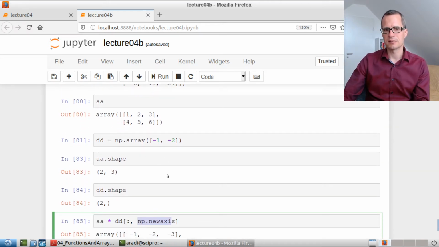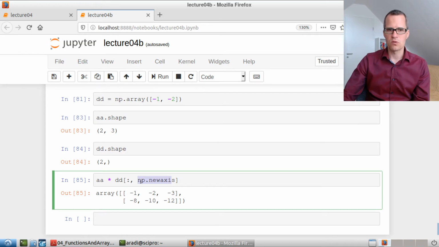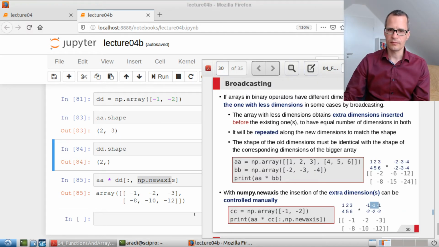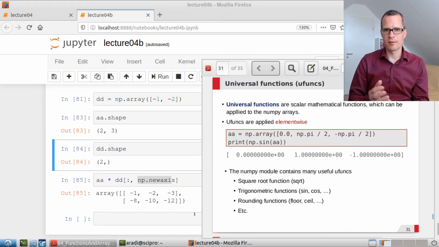The last indices must match. But with the new axis, you can reverse that, and make a case where the first indices match, and then the array is repeated along the second index. So just remember that if you are working with arrays and something happens which you don't understand, especially if you are multiplying arrays which seem to be shape incompatible, but NumPy does it, then you know this is because of broadcasting, and this way you can also enforce broadcasting if needed.